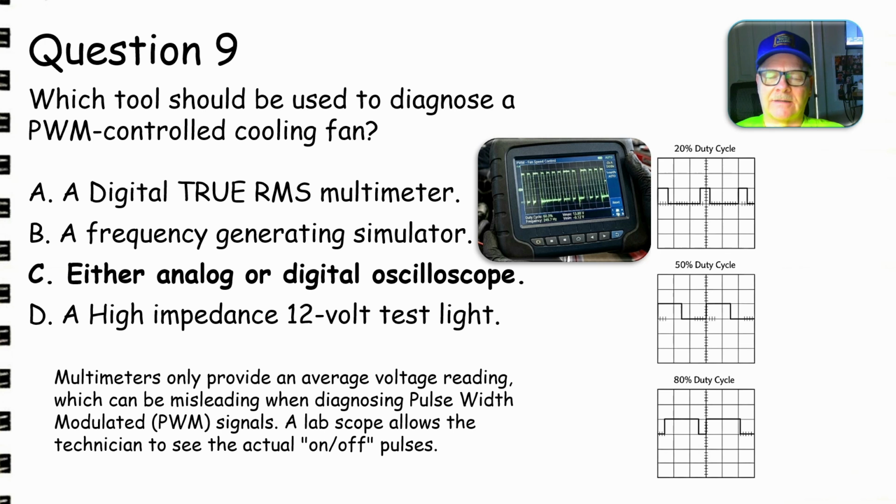You can use this high impedance test light with the LED and watch the LED flash and all that, but the best way to do this is look at that. And if you understand duty cycle, when it's on 20% of the time and off 80% of the time, the waveform will look like this. If it's on and off an equal amount of time, actually this would be on and this would be off, because you're reading the 12 volts coming through there typically in most cases. And then 80% duty cycle is whenever it's on. So see, these right here, I could have inverted those. It's not always going to be the same if you're looking at the ground or the voltage feeding the component or whatever. You're going to have to know what you're looking at when you plug it in there.